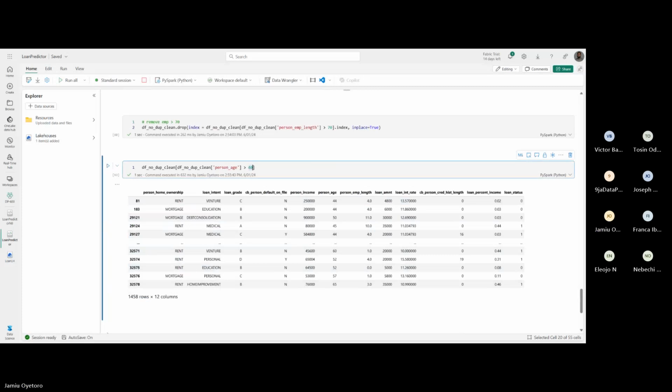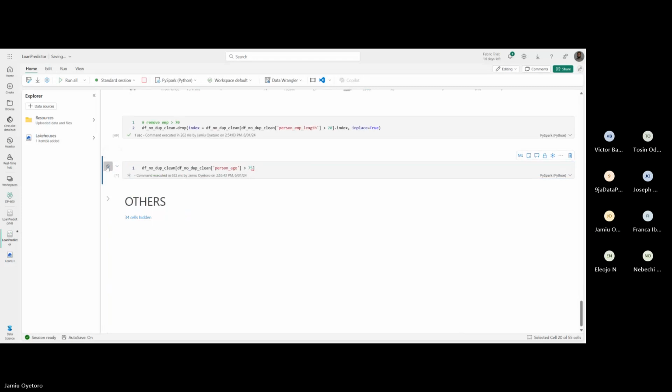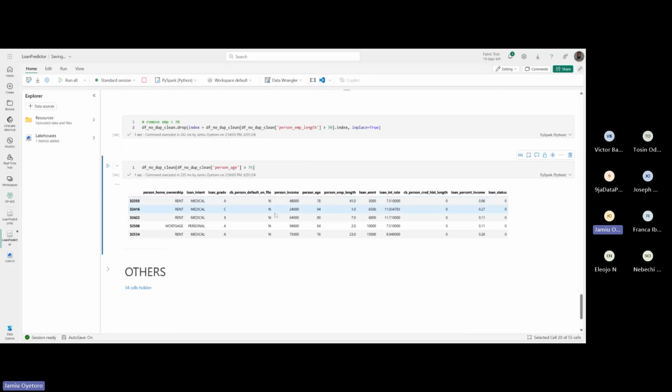Let's now check, a lot of people are here. Let's check 75, for instance. Maybe that one too can. Let's check 75. Yeah, you just have a few people here above 75: 80, 84, 76. Yes, these people are very few, people that are above 70. So if you want to consider removing outliers from your data set, you can remove the guy on 94, 84, 80. You can remove those ones, even everybody that is a subject of removal, if you don't want age to be affecting your model like that. But let's leave it there.